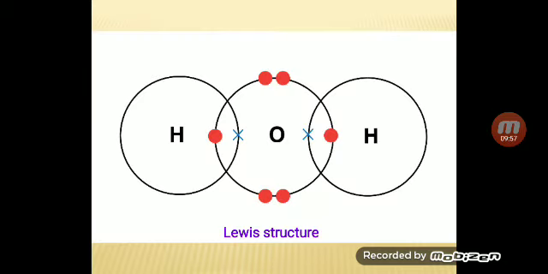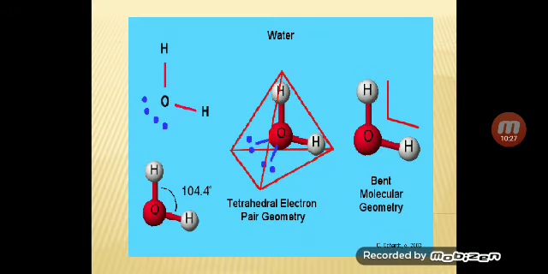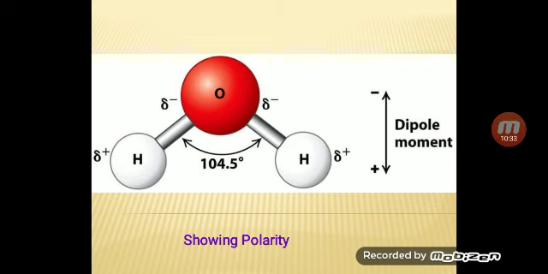As the structure shows, the central atom has a total of 4 pairs of electrons. Among these pairs of electrons, 2 are in bonding and 2 pairs are non-bonding. So the non-bonding electron pairs are high energetic, so these occupy more space and push the low energetic bonding pairs to one side, and the geometry changes to an angular structure and the bond angle decreases to 104.5 degrees. So this is the structure of the water molecule, which shows the polarity of the water molecule by the dipole moment.